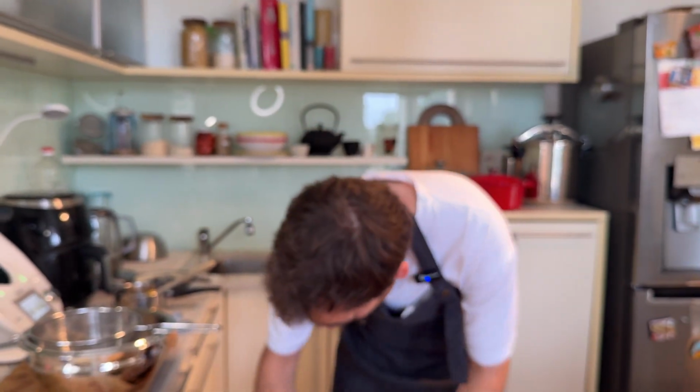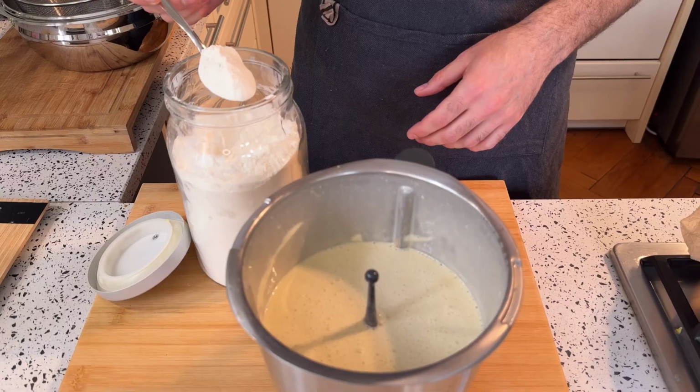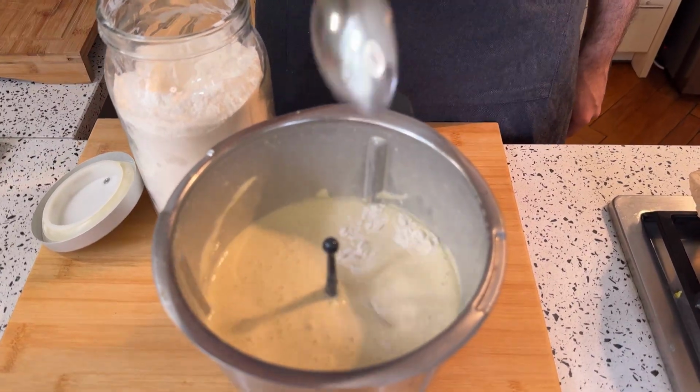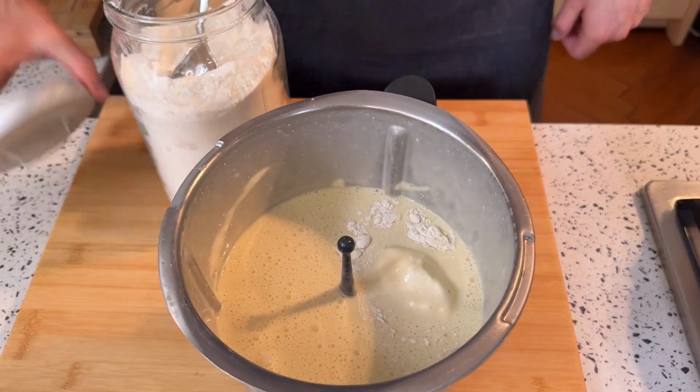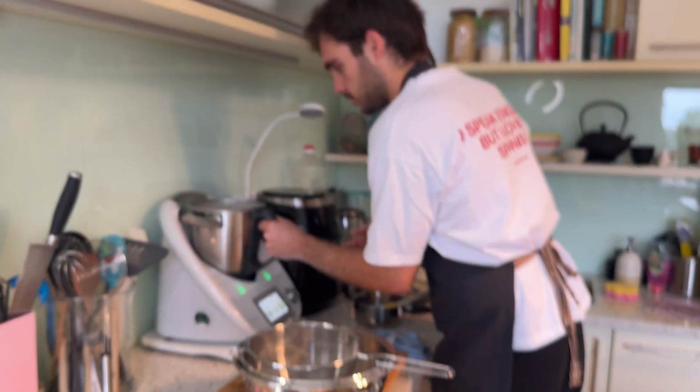Okay, and then the last little thing, this is not necessary also, so if you have issues with gluten and stuff, avoid this, but I do think just one normal tablespoon of flour helps a little bit with the texture. So we're gonna put that in and give it 30 more seconds. Now I'm just gonna strain it so I get rid of the lumps and stuff.